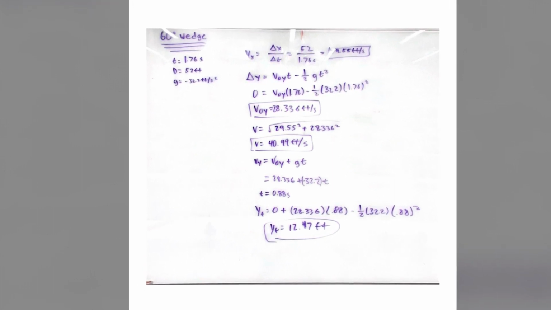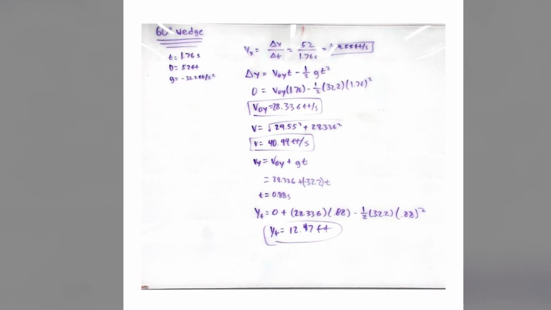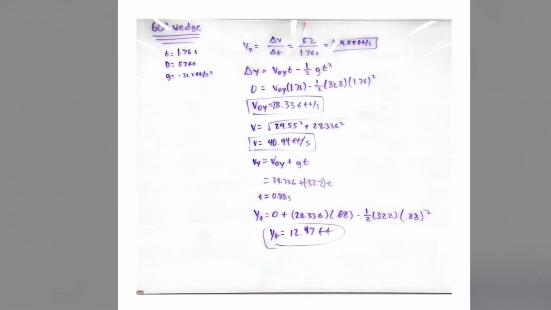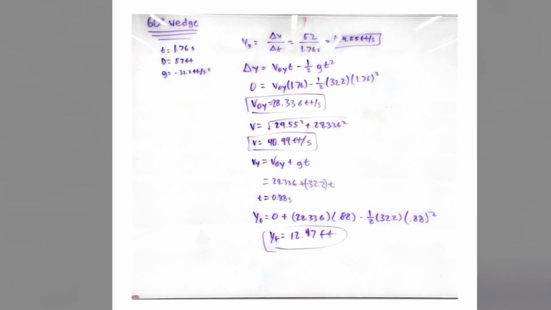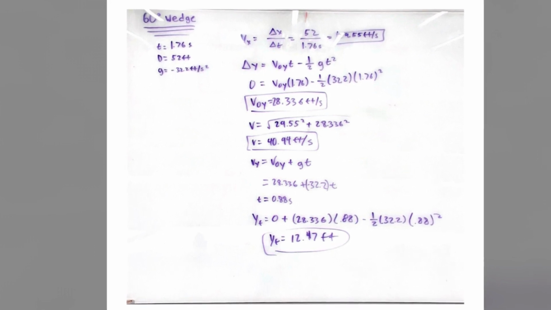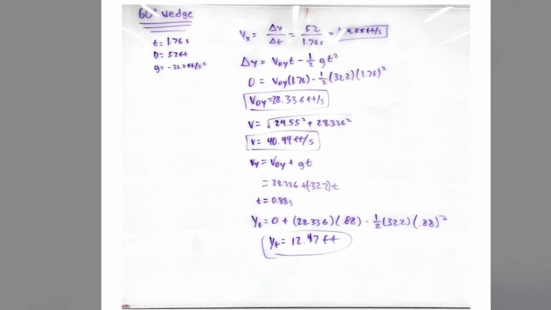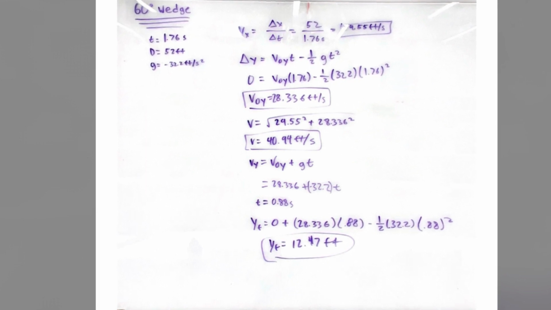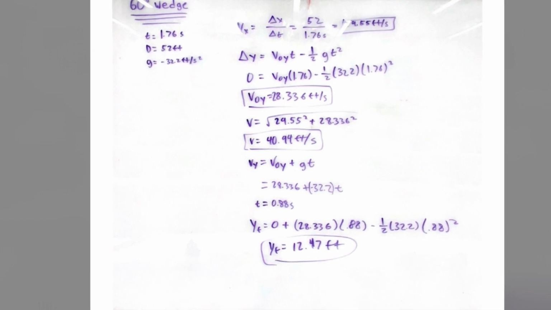28.336 feet per second. Then through the Pythagorean theorem, we were able to use both the initial velocity in the y direction as well as the constant velocity in the x direction to find that the initial velocity of the golf ball is 40.94 feet per second. Then, to find the maximum height of the golf ball, we were able to use another set of kinematic equations to find the time at which the golf ball reached the maximum height. Then using that time, we plugged it into another kinematic equation to find the maximum height.